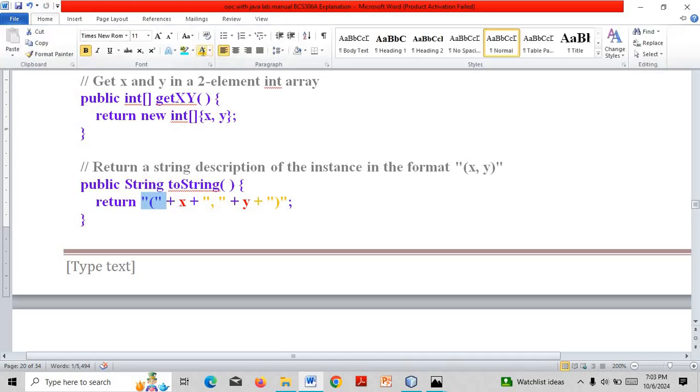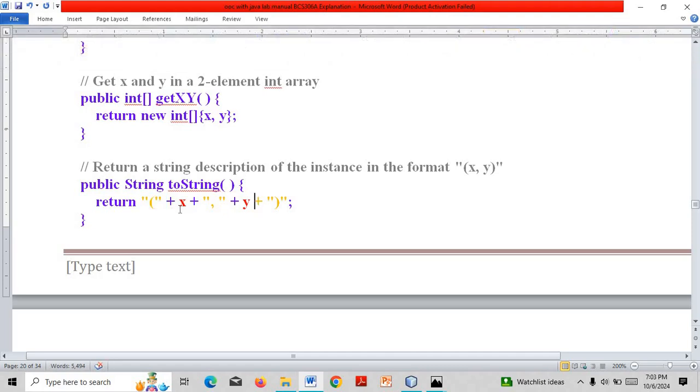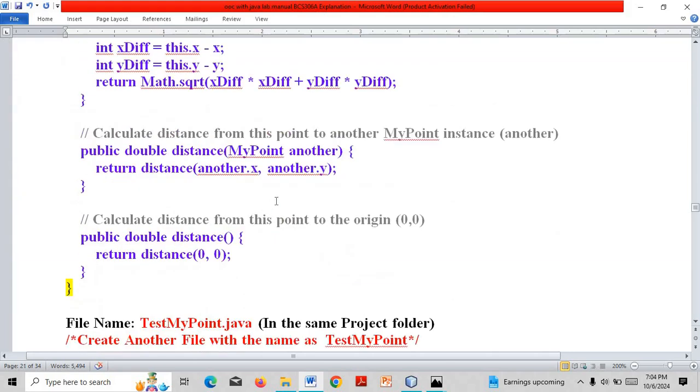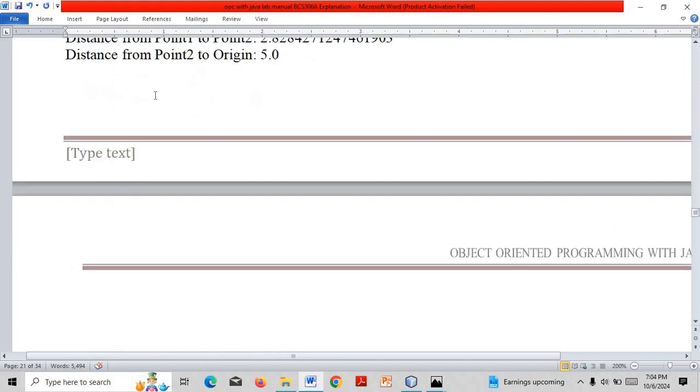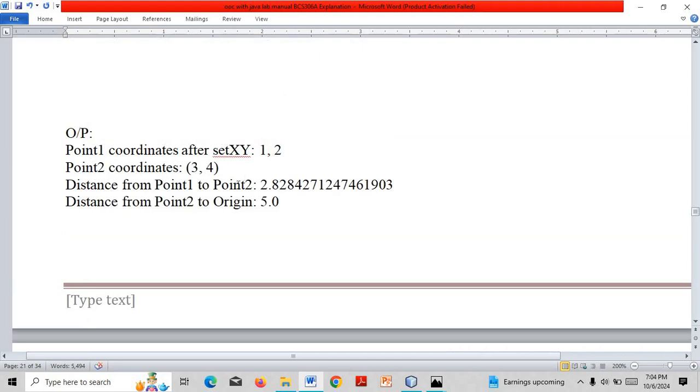What this method is doing here, this method concatenates this literal constant with the x value, both together with comma, all together with y, all together with closing parenthesis. Here the entire string will be returned. That is what we get here. Where are we going to get? Here we get point 2 coordinates. That's why in the output we got point 2 coordinates 3, 4.